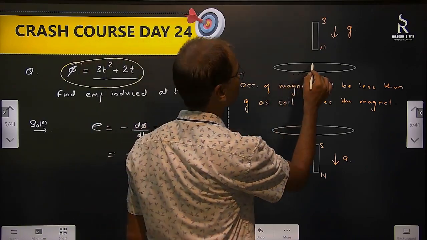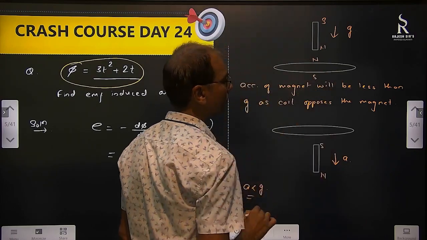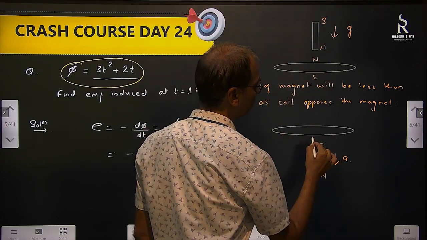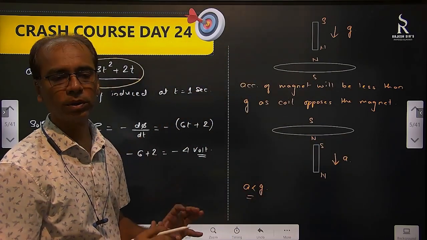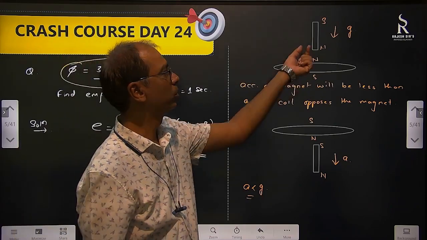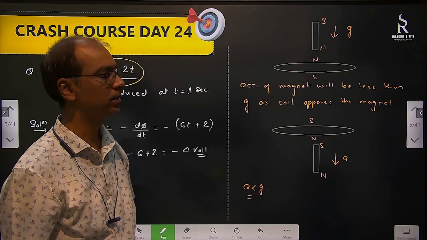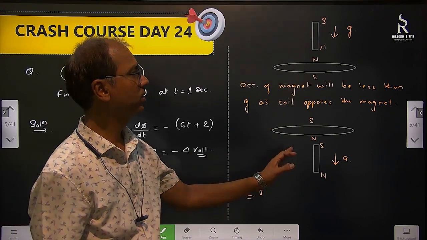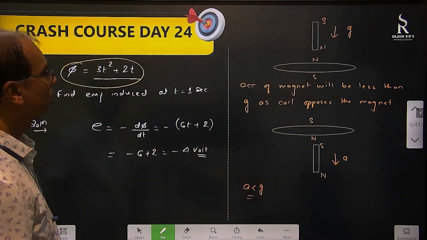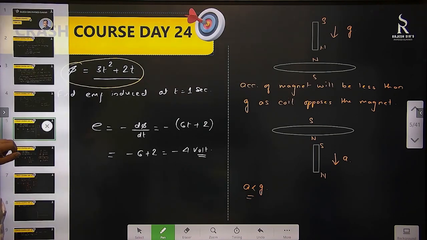Here what is it trying to do? It's trying to oppose it. So here is the north end and here is the south end of the coil magnet. Whereas in this case, it wants to attract it, so this is the north end and this is the south end of the coil magnet. This is how it arranges itself. Here it's trying to oppose the same magnet, here it's trying to attract the same magnet. In both cases, acceleration is less than g. This is opposition. So remember that in both cases, the coil magnet opposes the approaching magnet as well as the receding magnet. Right? Okay, let's move ahead then.